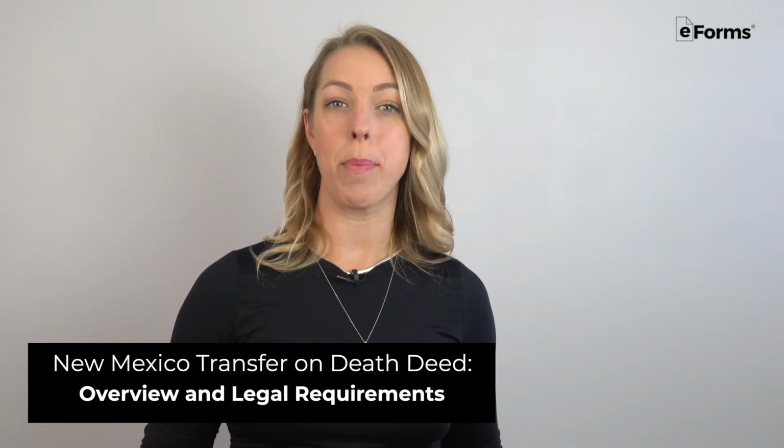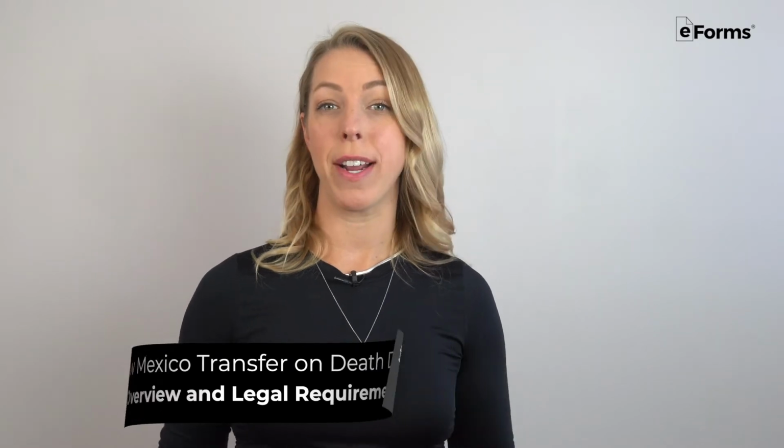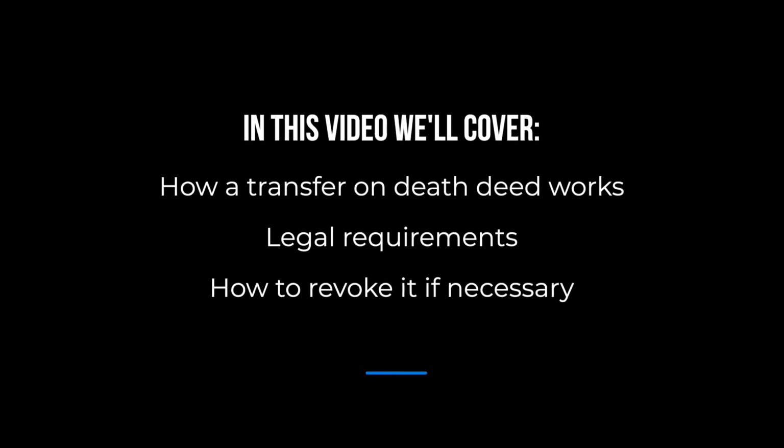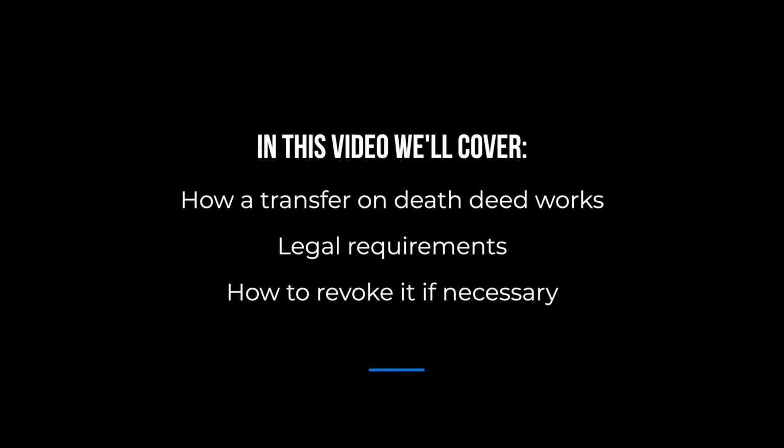A New Mexico transfer on death deed is used to transfer real property from the grantor to the beneficiary without having to go through probate court. As the name of the deed implies, it becomes effective at the time of the grantor's death. In this video, we'll cover how a transfer on death deed works, legal requirements, and how to revoke if necessary.